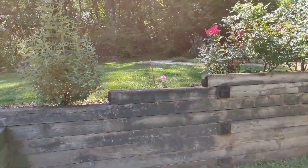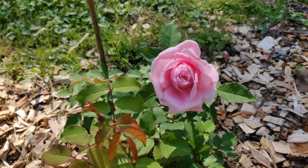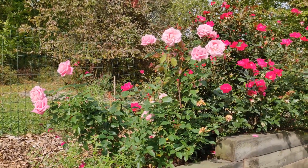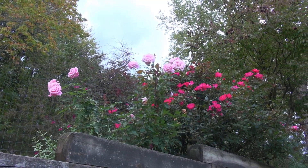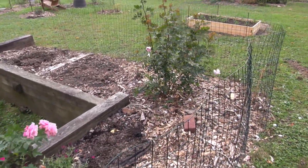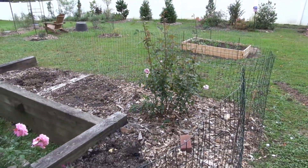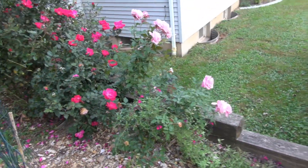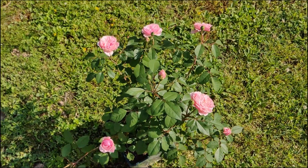Look how tiny it was back on May 30th of this year. Now this is how it looked October 30th, same year. It came as a one-gallon from shambleseroses.com. It's growing in zone 6 with morning sun and gets about a total of 6 hours of sun. This one on the corner is Olivia Austin Rose. Beautiful rose, but Belinda's Dream flowered so much more, and all from a tiny little plant. I'm going to make a whole video about roses because there's so much to talk about.